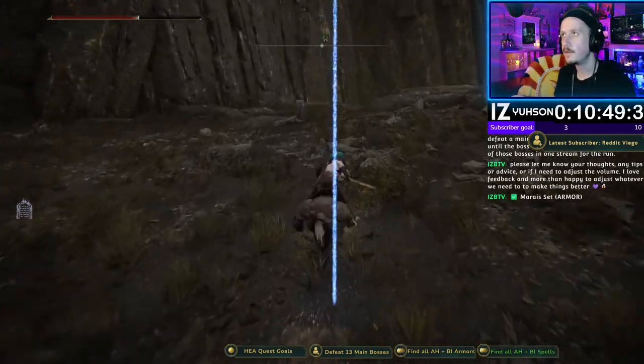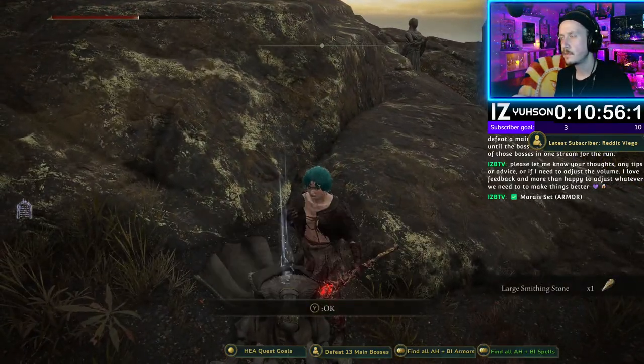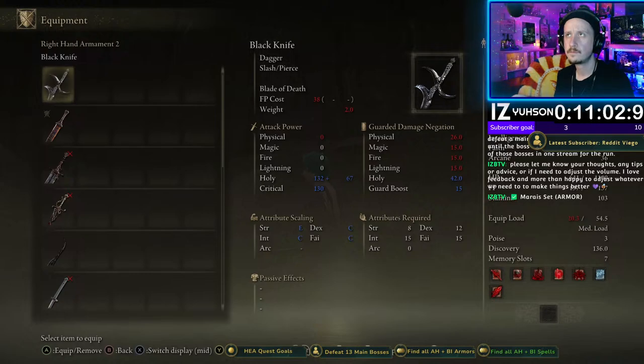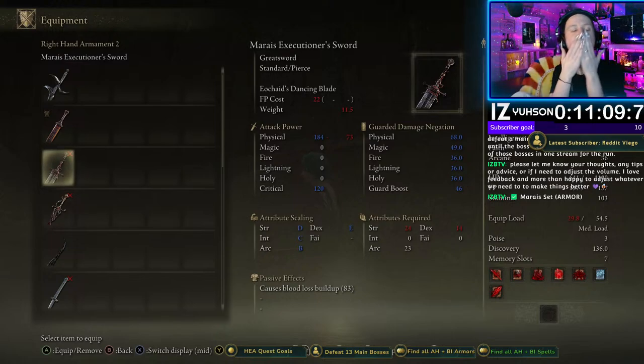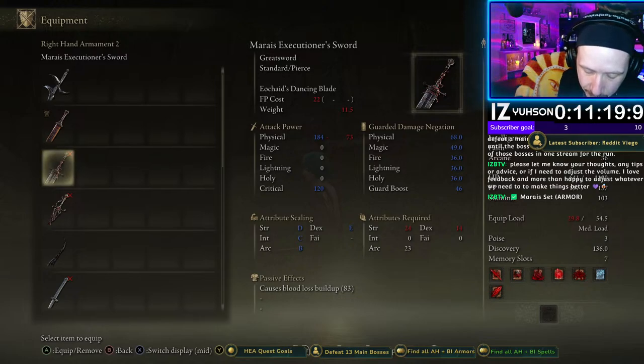Maybe it's up around here, because I don't think we picked it up. Is it this? Large smithing stone. That is not it, gang. Let me double check. Yeah, Mariah's executioner sword. Bam, you guys. We did it. Okay. So we got Mariah's executioner weapon.